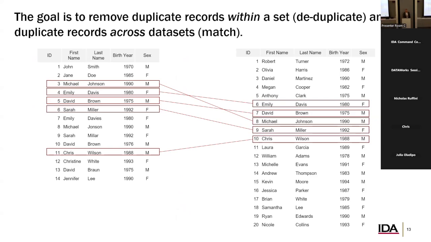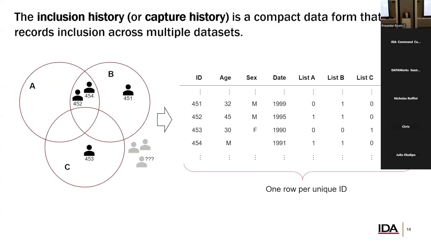The other half of this is matching across lists. So in this little toy example here, we've got 5 individuals from the list on the left that are also in the list on the right. It's very tempting when you're counting events like this to remove the ones on the right and say, oh, we've already counted that. We don't want to do that. We want to leave them right where they are, but just make sure that we know that they're the same events and keep track of how they appear across multiple lists.